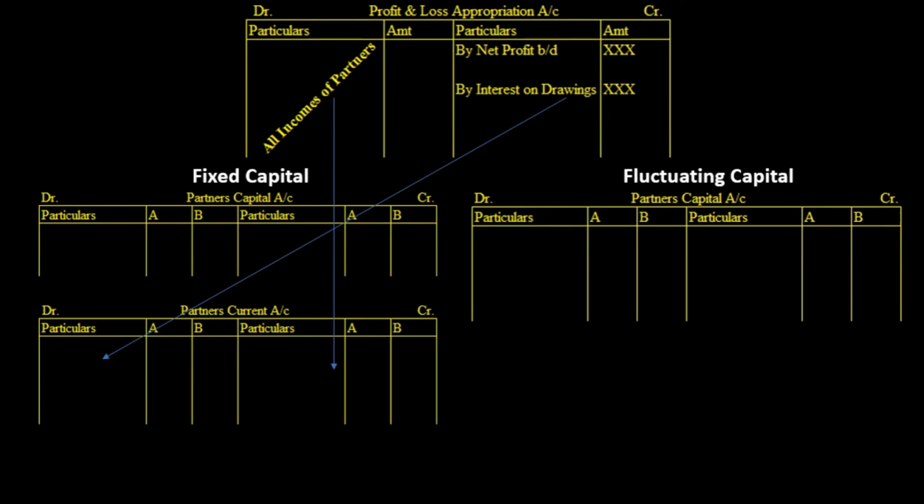As far as fluctuating capital is concerned, we just don't need to worry much. Pick up the information and directly post it. However, remember, this is a capital account, and capital account will always show a credit balance. So we are looking at only the credit balance. Bring down the credit balance and then post the items from appropriation to capital account exactly the way we have done in current account. All the debit information from appropriation goes to the credit of capital, and similarly interest on drawings comes on the debit side.